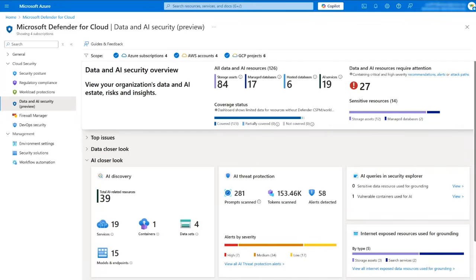The dashboard highlights critical security issues and resources needing attention, enabling proactive risk mitigation. Additionally, it provides insight into sensitive data resources and AI workloads, helping you improve the overall security posture. This helps to make informed decisions and take proactive measures to mitigate risks. You will be able to see this as soon as information comes into your threat protection as well as the CSPM. All the information will flow into the dashboard.